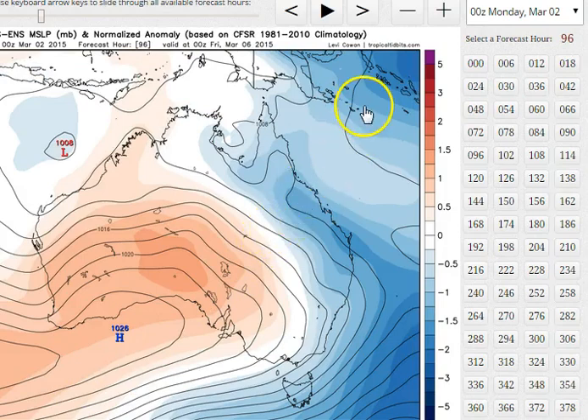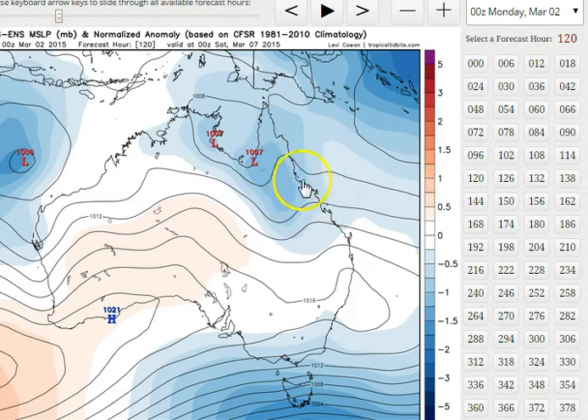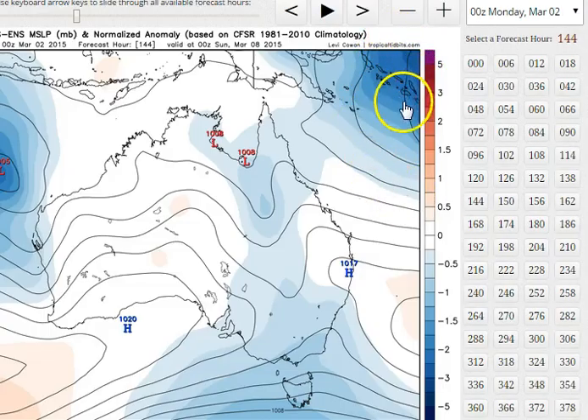Shifting focus to the eastern seaboard: what we're looking for here is a new tropical low, and eventually a tropical cyclone, to form in the far northeastern Coral Sea or the southwest Pacific. At this stage it looks more likely to be the southwest Pacific, tracking west into the far eastern Coral Sea. As we get to day 5, not too much is happening — just a little trough over inland Queensland. But as we head to day 6, we start to see deep blue shading on the ensemble, indicating a fairly big departure from normal surface pressure. Whenever we see these deep blue shadings, it shows the potential for at least some models to be showing very intense tropical low or tropical cyclone activity forming.